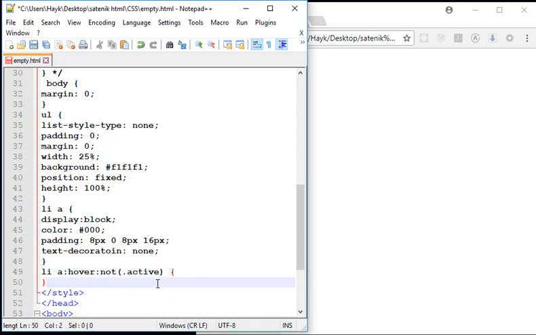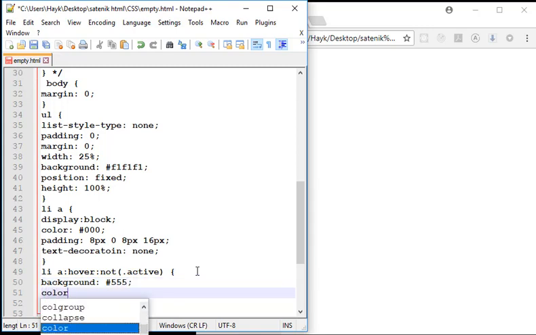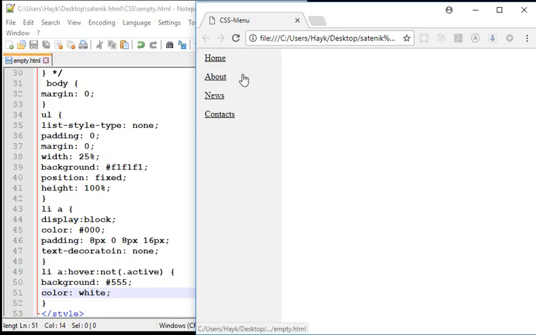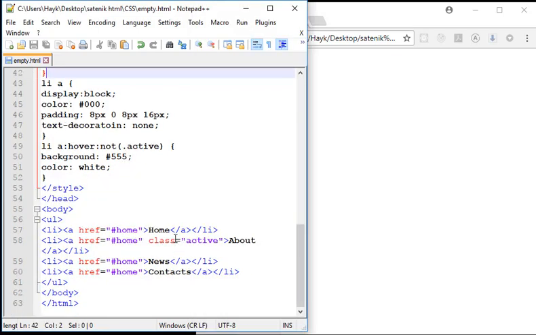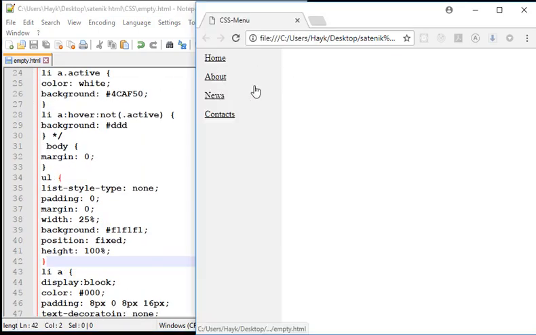Open your curly brace and close it, and inside of it let's give some properties. So background hashtag 555, and you can just add in any colors that you like. I'm just doing this randomly. White, and yeah, so that's it. And let's save, refresh, and as you can see here we have our menu buttons, let's say. And as you can see, my hover element is working for my non-active buttons, so LIs, and as I'm active on about, as you can see here, it's not doing anything using the hover element.